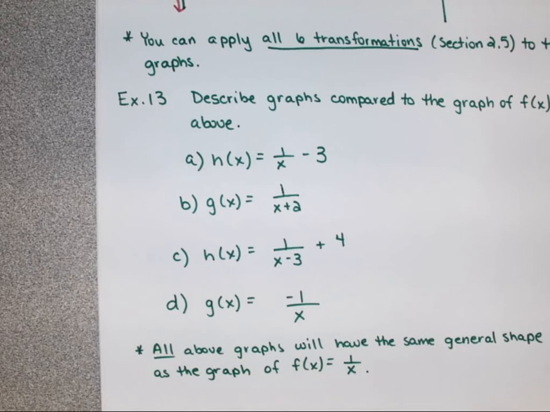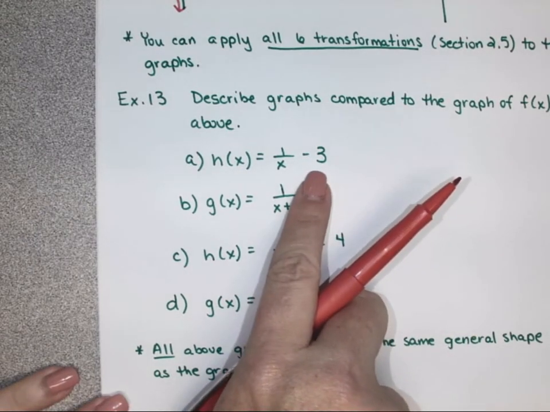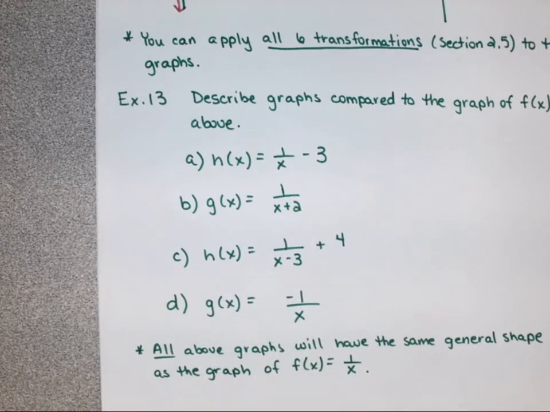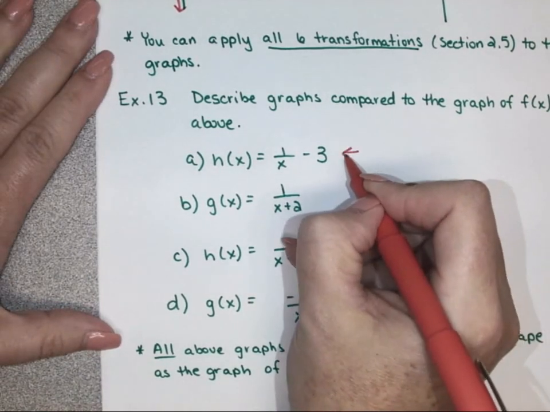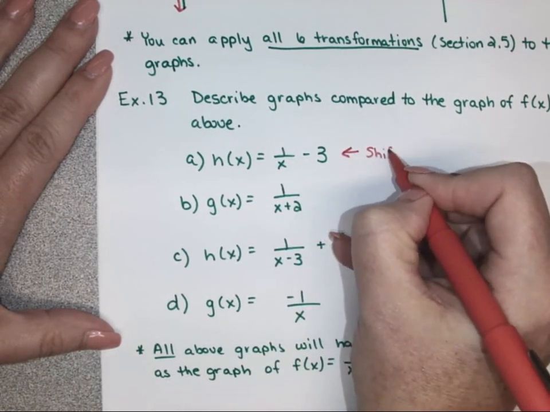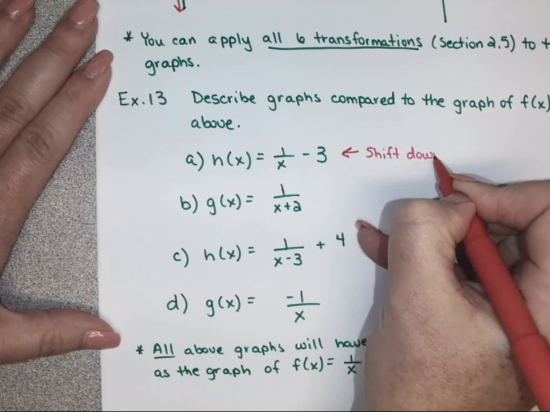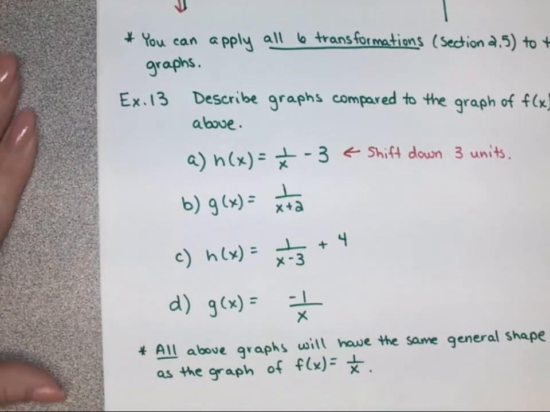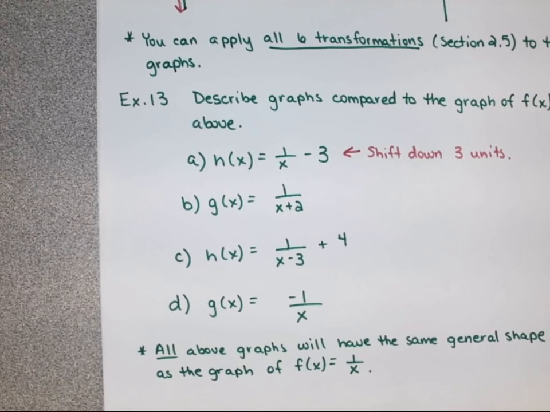Okay, so what do you notice about this function? It looks the same, except what did I do at the end of it? I subtracted a 3, right? So do you remember what kind of shifts happen when you add and subtract a number at the end of a function? It's up or down, right? But because it's minus 3, it's going to be what? Down, so it's going to be shifted down 3 units, right? What if it would have been a plus 3? Then we would have said what? Up 3. Okay.